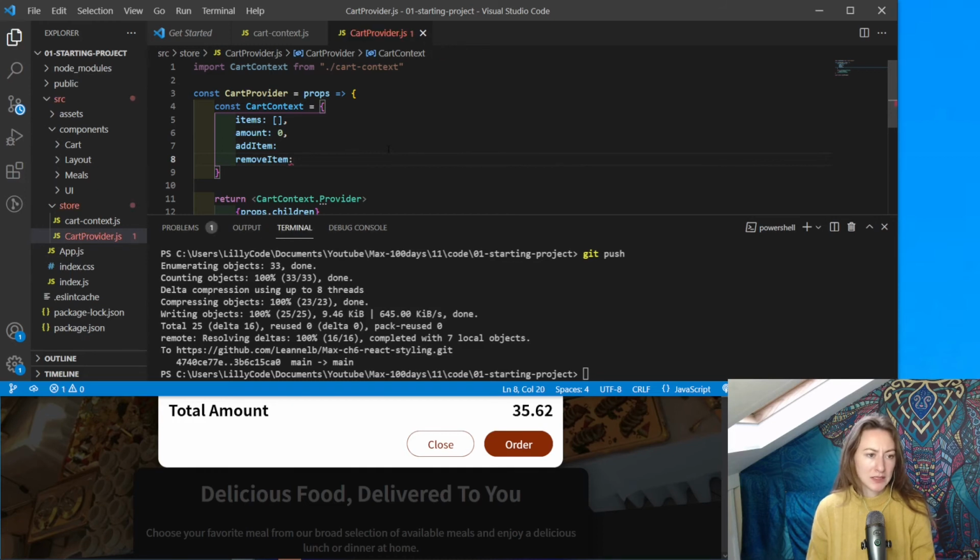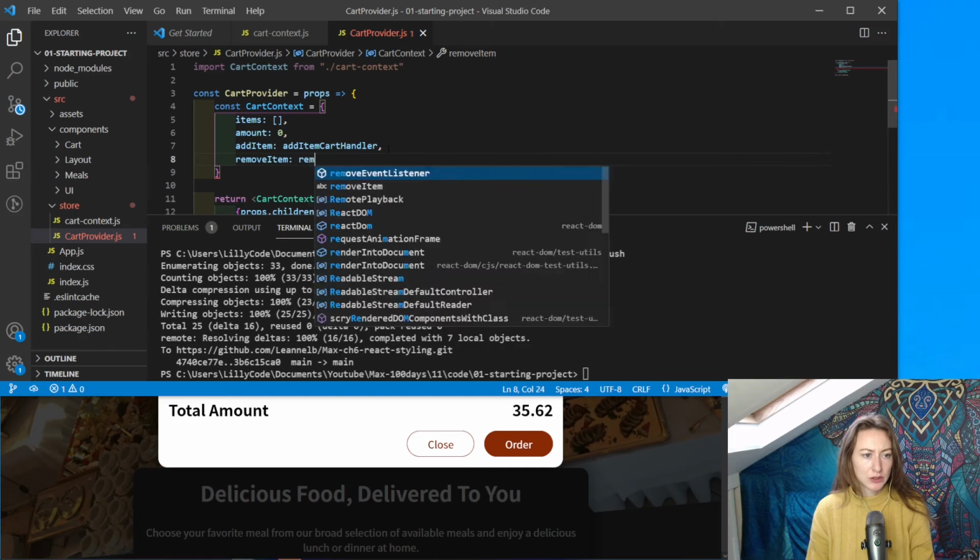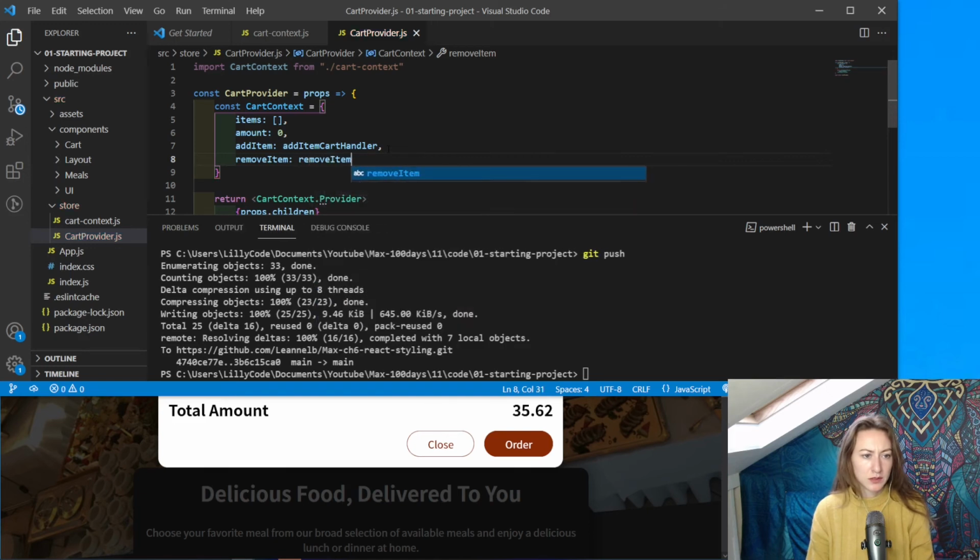What we will name these in this particular component is addItemToCartHandler and removeItemFromCartHandler. Cool.